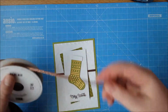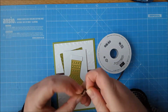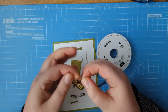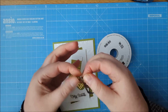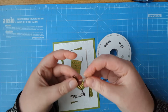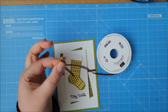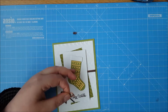Now we're going to be bringing back in our copper trim and we want to make a small little bow. And then you can just pull it in and adjust it to the right length that you want. Now this copper trim is really cool because you can actually adjust the width of it. It's a bit like a netting tube. So you can alter the whole look of the bow quite easily. And then we're going to want to chop off those ends.